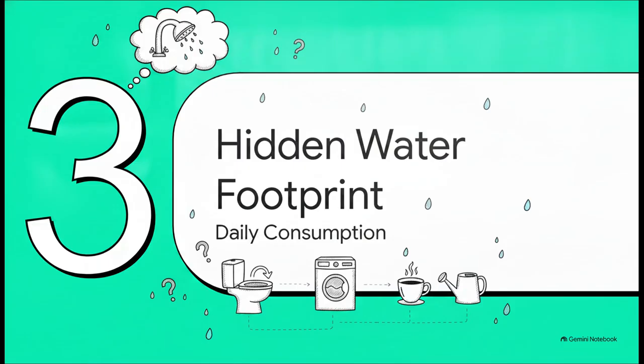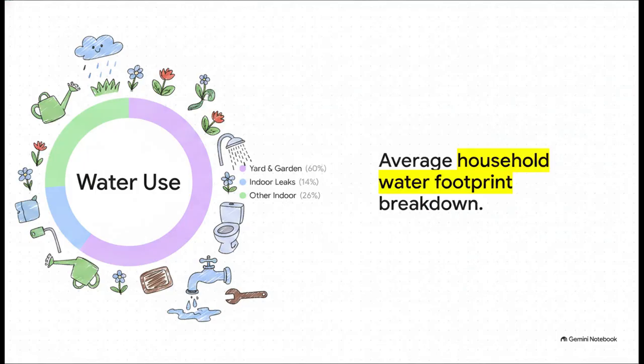Section 3. Your hidden water footprint. Okay, zooming into the personal level, you probably think your long showers or maybe toilet flushes are the biggest water hogs in your house, right? Well, actually, nearly 60% of a person's household water footprint goes straight to yard and garden maintenance. 60%. Plus, a shocking 14% of indoor use, which comes out to about 10 gallons a day, is lost entirely to leaks. So honestly, finally grabbing a wrench and fixing that dripping faucet you've been totally ignoring, that's actually one of the most immediate, effective ways you can shrink your daily footprint.